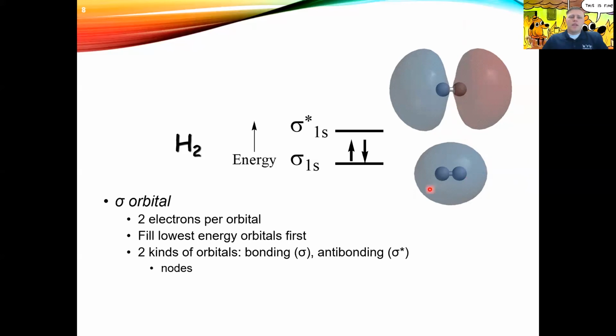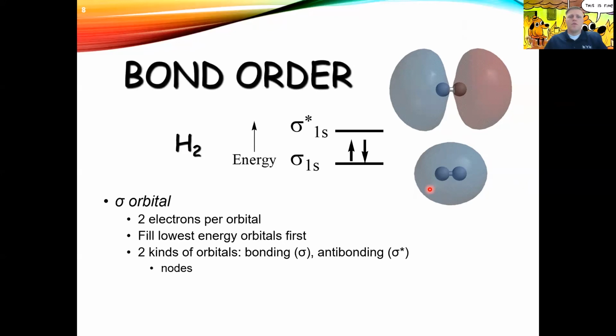But what we really want to think about too, in terms of these molecular orbitals, is our bond order. With these weird new diagrams, every molecule has its own molecular orbitals, and they're all distributed in different ways. The bond order is not going to be as easy to figure out as just looking at a Lewis structure and counting bonds and resonance structures. But it's actually not super complicated either.